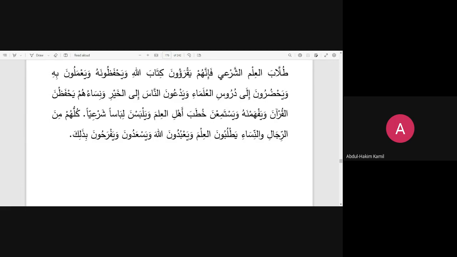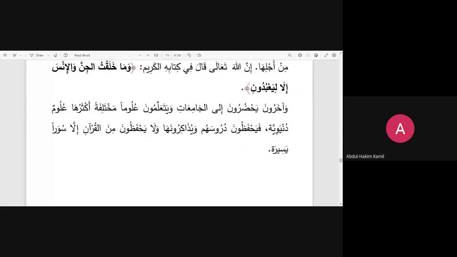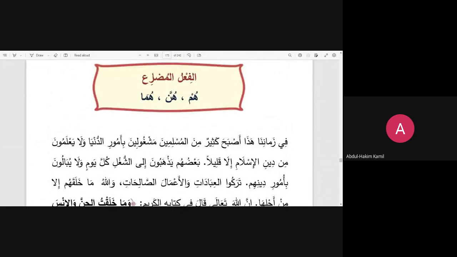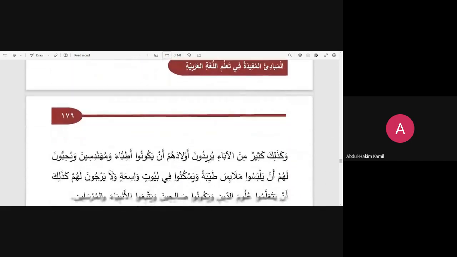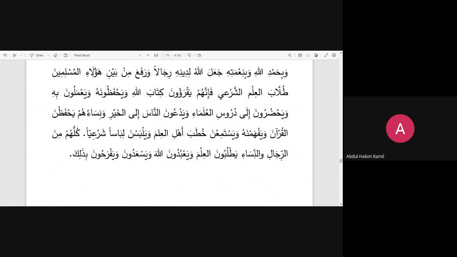Tayyib, barakallahu feekum. Okay, we're going to read this last part of this book before we go on. I want you all to remember what chapter we're in. We're on lesson number 20. What's the topic? Hum, hunna, huma. So we did hum: yuriduna, yalbasu, yata'allamu. That's for hum. Now we're going to get to the point where it's hunna, at the end of this story. Then huma is going to come in Jumal Mufida. Are you all with us? In this section we have three new pronouns: hum, hunna, and huma. Hum we've already taken in the story.